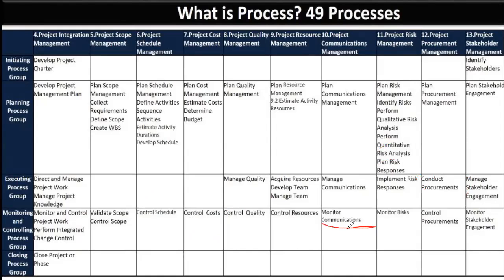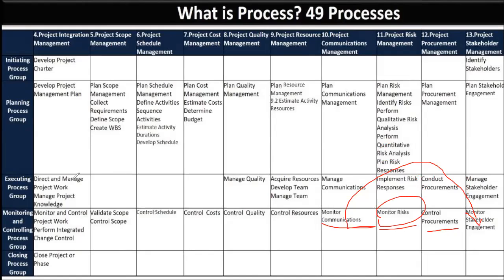In monitoring communication, we ensure that the stakeholder engagement is properly done and all engagements are according to the requirement of the project. In control procurement, we are closing the procurements that we started. In monitor risk, we are reassessing all our risks according to the risk management plan and risk register, to see whether they have been implemented. Is there any residual risk? Is there any secondary risk? How to audit the risk? All these things are basically done in monitor risk.